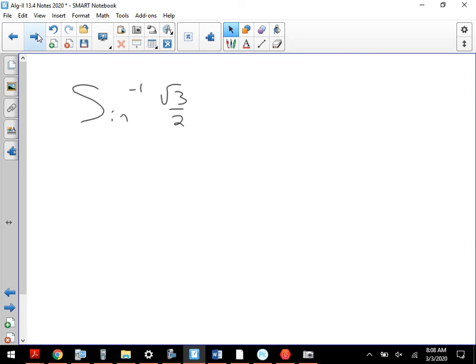So real fast, all we have to do is this. I draw a little triangle. I know my reference angle has got to be here. Sine is what over what? Opposite over hypotenuse. So what's your opposite? Root 3. And then there's 2. What angle has the opposite of the root 3? 60. So what angle has the sine of root 3 over 2? Pi over 3.